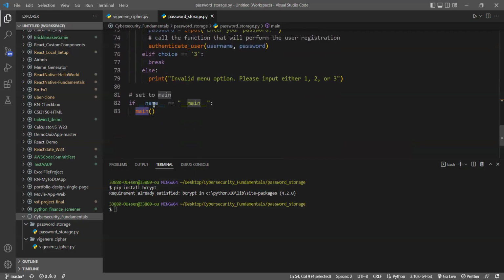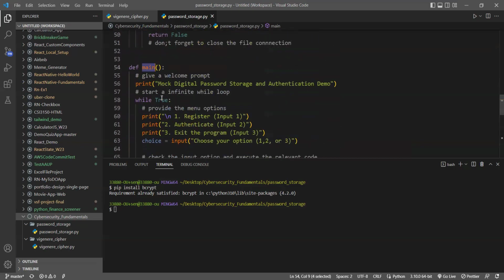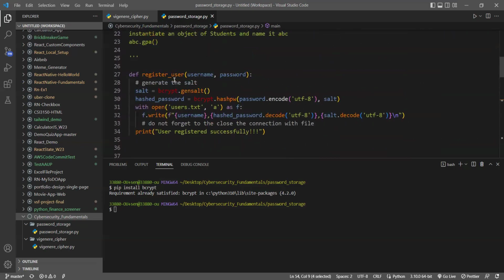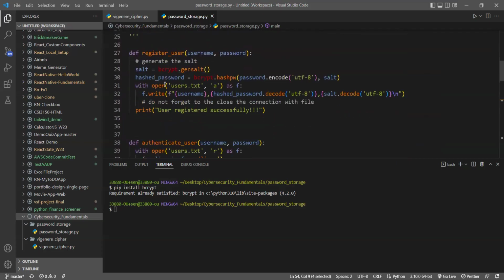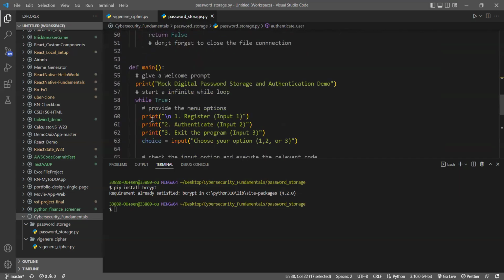However, if the name is not the name of the file when we do python, then it is not going to execute this main function. So if you want to import this particular file as a module into a different program, and you want to use it just like we used bcrypt here, you just want to use register user somewhere else, or authenticate user in some other program, then you can import it and that will not execute this particular logic.